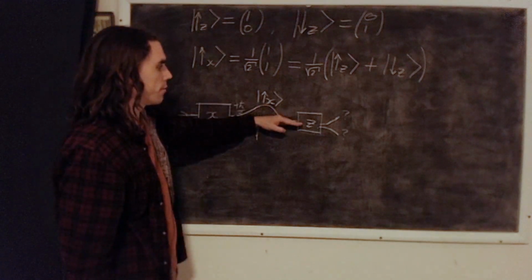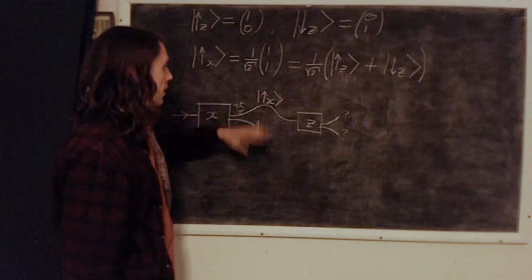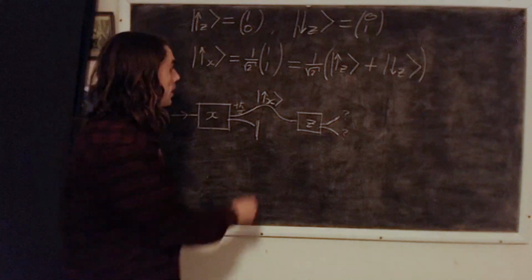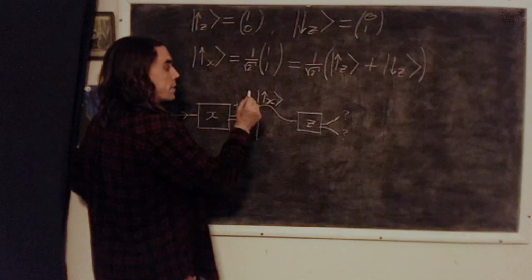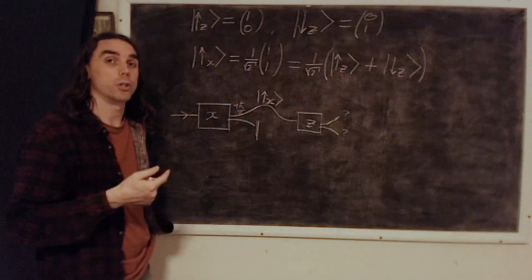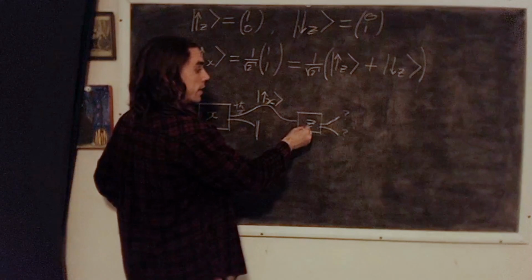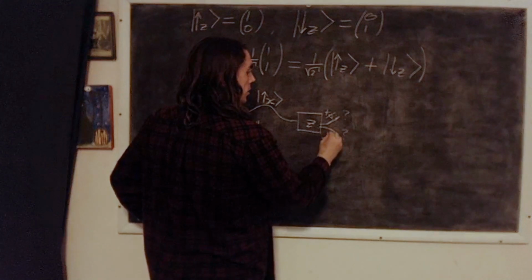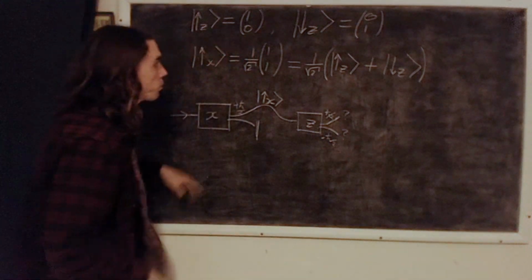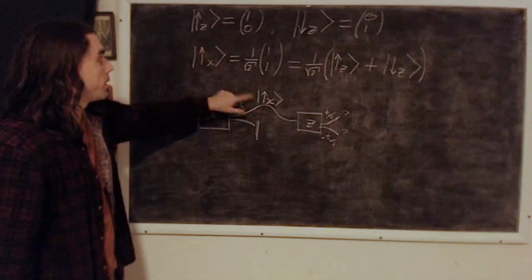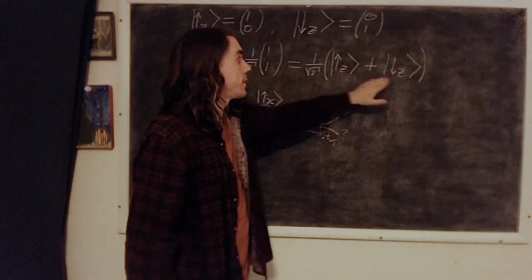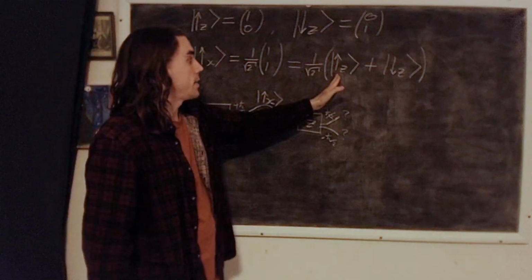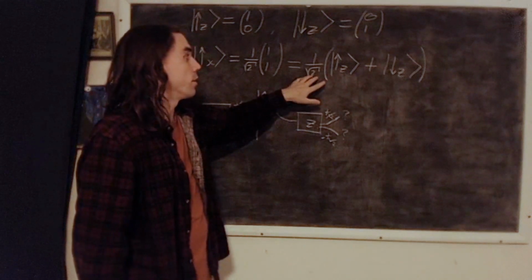So everything now coming over here, my beam is getting redirected through some magic, or you can use electric fields to redirect it, it doesn't have to be magic. So we're going to take this set of electrons where their spin is known to be plus h bar over 2 in the X direction, and we pass it into a Stern-Gerlach apparatus in the Z direction, and we want to know what are the probabilities for getting h bar over 2 and minus h bar over 2. Well, we take our result here, up in X, we decompose it into the Z basis, and then the amplitude for finding up in Z is just given by the coefficient of up in Z.